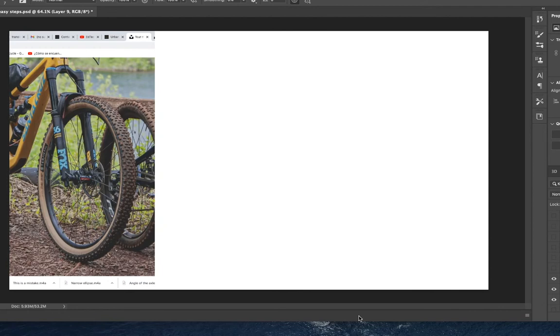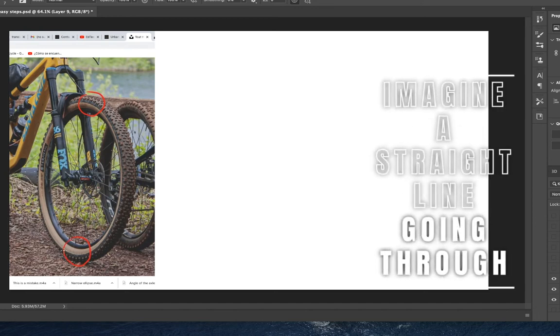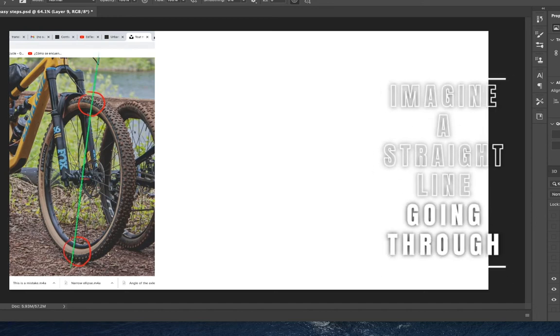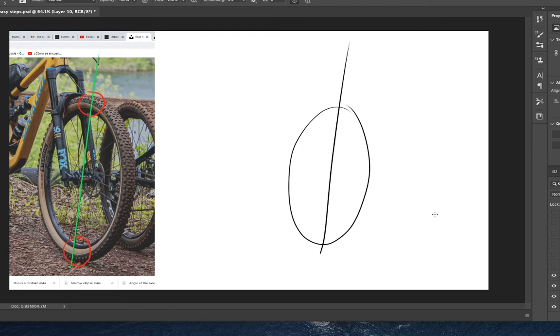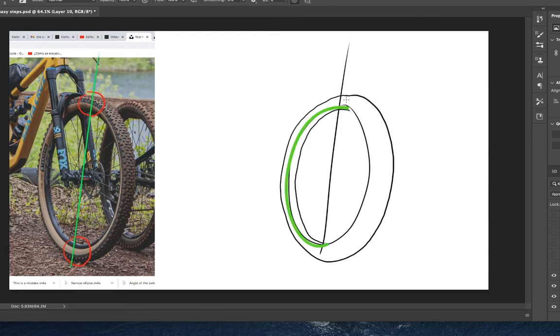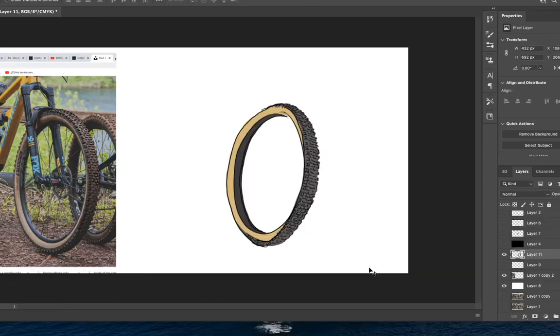So let's recap. How would I go about drawing this wheel from reference? First, let's take a look at the reference image. What I would do first is find the two points where the ellipse stops. Then, imagine a straight line going through those two points and draw it as a reference for your image. Then draw your ellipse following that reference. Once we have our ellipse, we can proceed to add the elements accordingly: one curve for the rim, another ellipse for the tire, and two curves to show the transition from the tread to the sidewall of the tire.